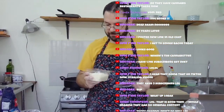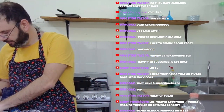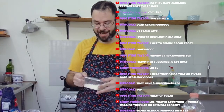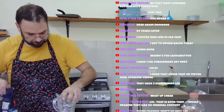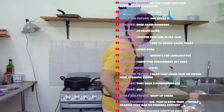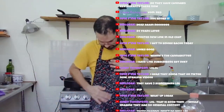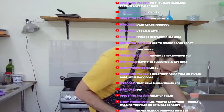I'm going to need to create other recipes to use this coconut. I feel like I bought so much coconut. I had one of those days yesterday. I went to the store to shop. Okay, let's focus. I've got all this flour stuff all over me. Let me read the chat real quick, see what you guys are up to in there.